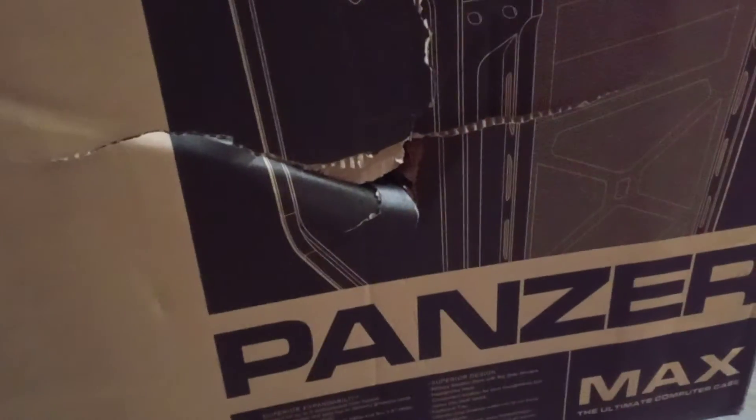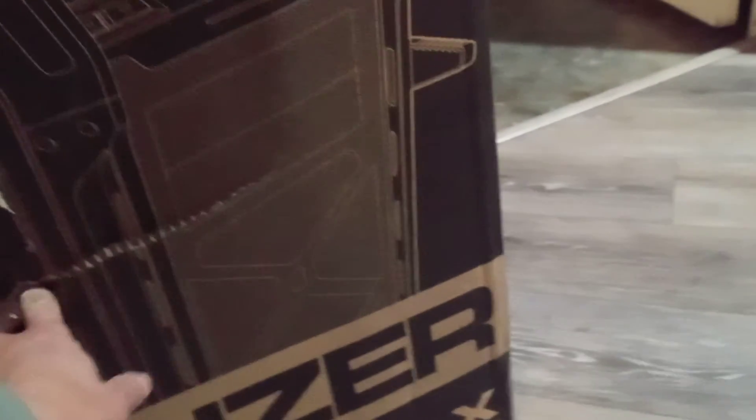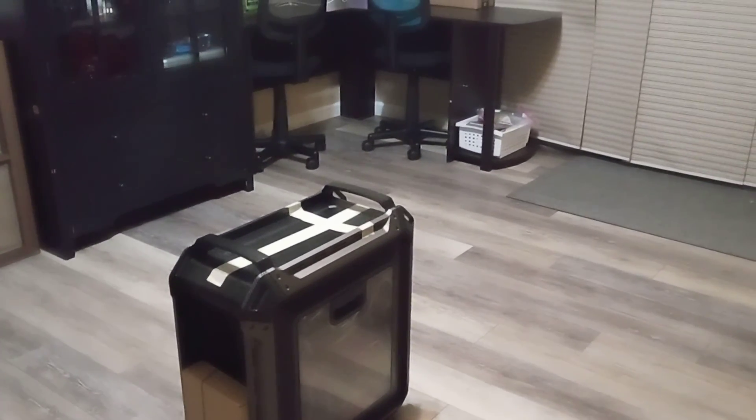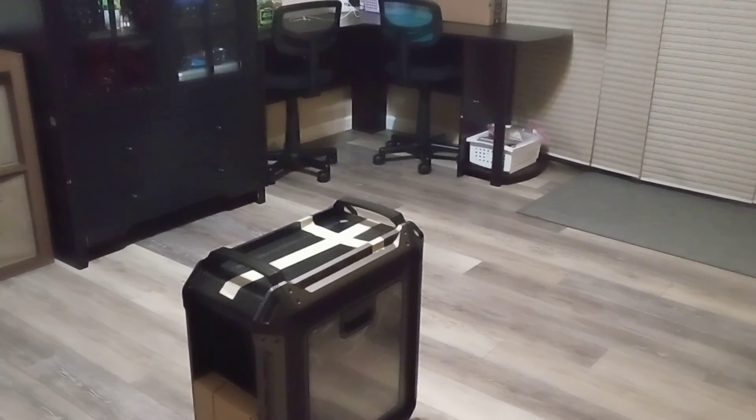The only thing I don't like is the carry handle, which is really bad. Inside the other one I have no idea — I haven't opened it yet. I'll probably get a replacement from Amazon. I ordered two, so this is the one from the good box. The other one with the damaged box I'll probably send back to avoid complications.